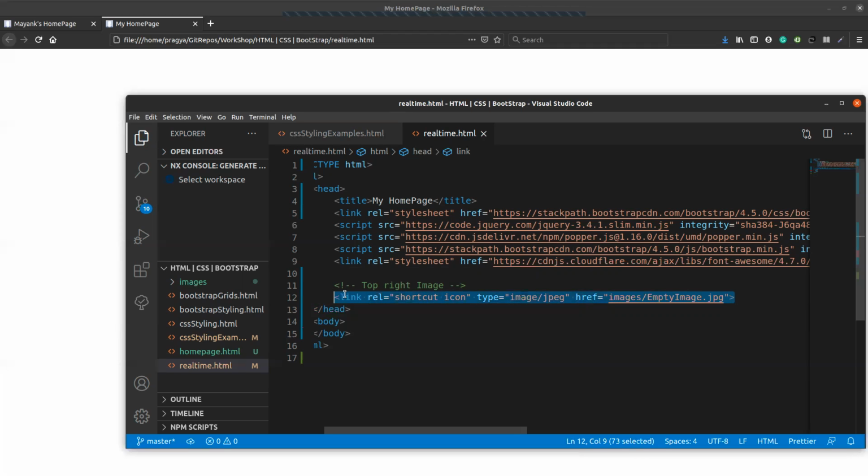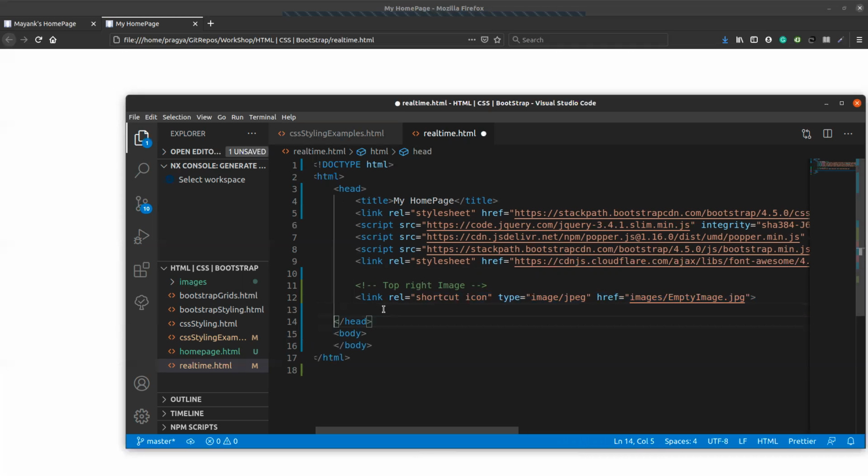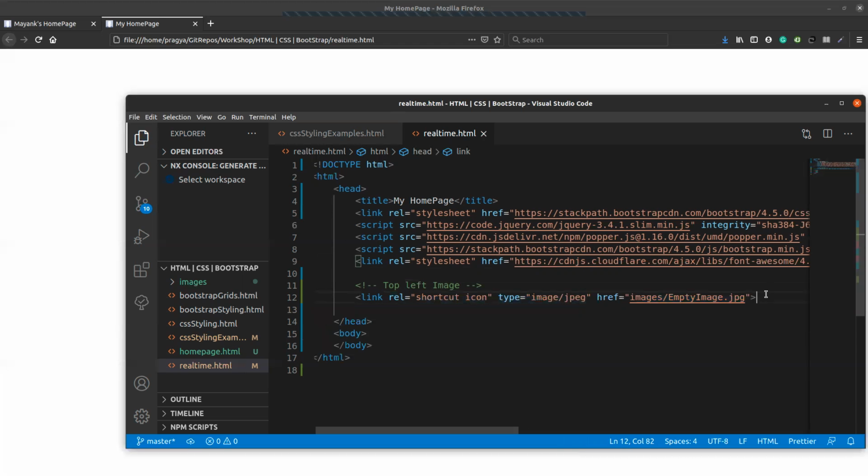Frankly, I also don't remember much of the code, but when I start using it, it gets familiar. So this top left image actually, yeah.